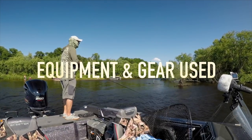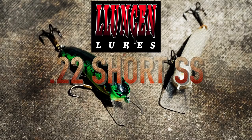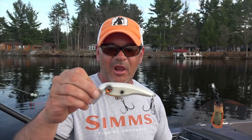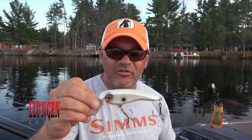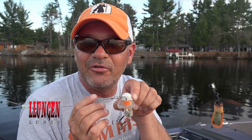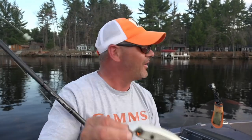Equipment and gear used on this past week's Central Wisconsin Flowage Muskies. My first fish came on a new crankbait by Lungin Lures — the 22 short — with a really cool new feature: it's got a shallow diving lip on it now, which is going to be real interesting.